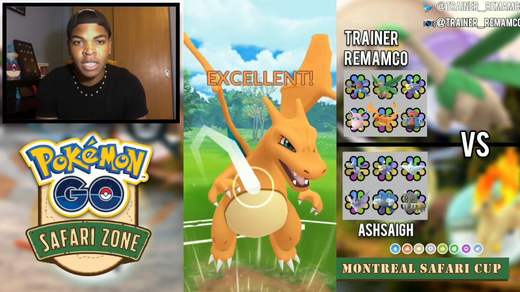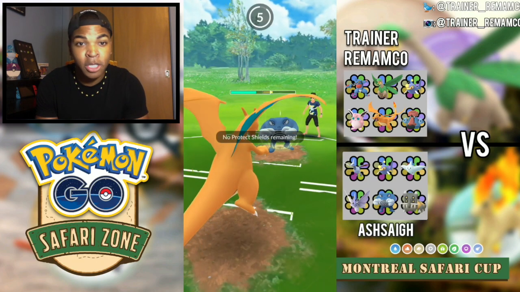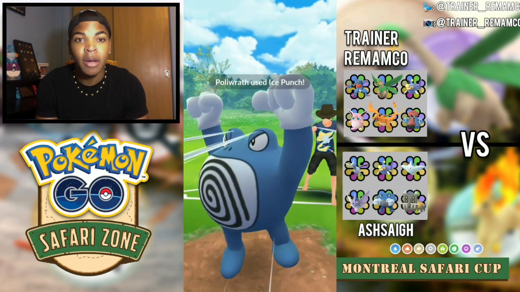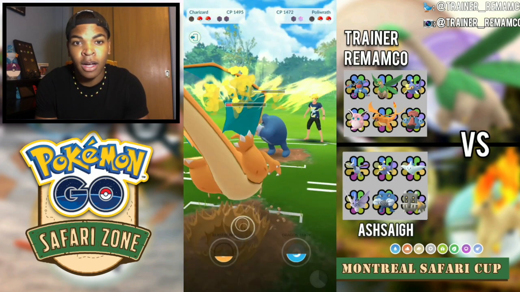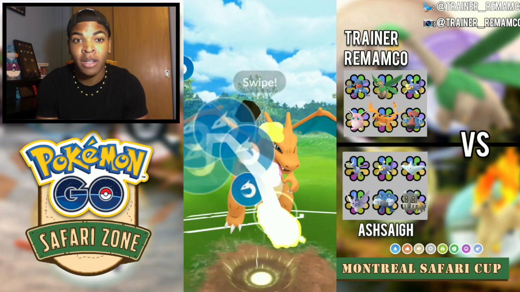See if we can get that Excellent there. Yo, we got the Excellent. Doesn't take it out, does a good chunk of damage. And then I think he hits me with an Ice Punch here, which is neutral. But my Charizard's still good. So I'm going to go ahead and under tap that Dragon Claw.